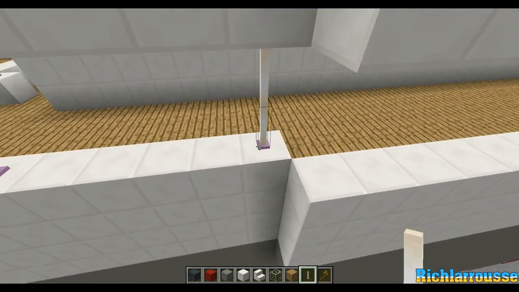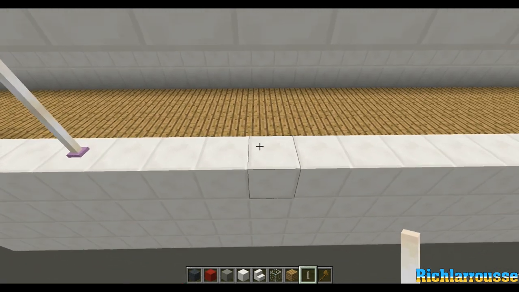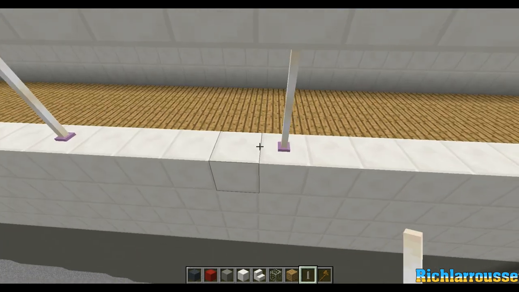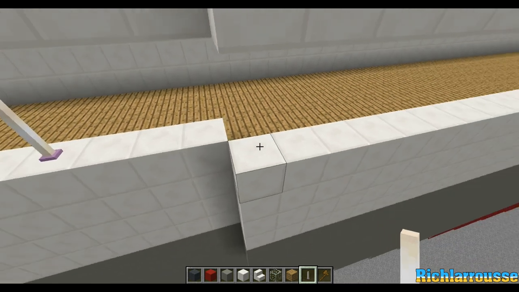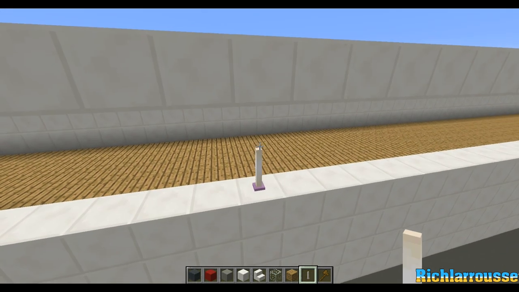1, 2, 3, 4, 5, add a pillar. 1, 2, 3, 4, 5, add a pillar. 3, 4, 5, pillar. 2, 3, 4, 5, pillar. 2, 3, 4, 5, pillar. 3, 4, 5, pillar.